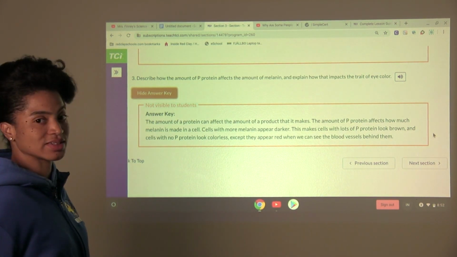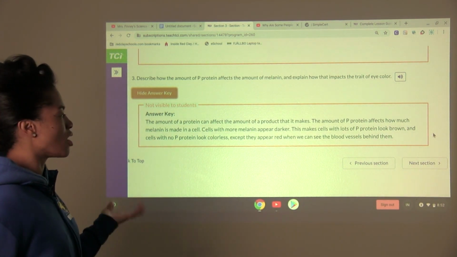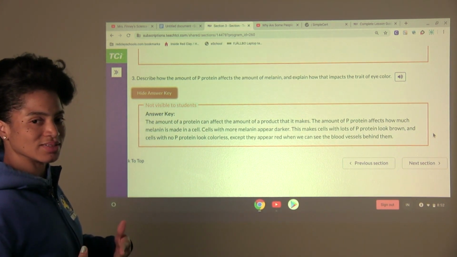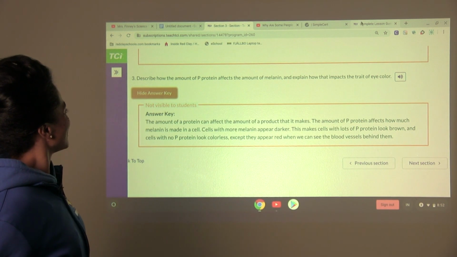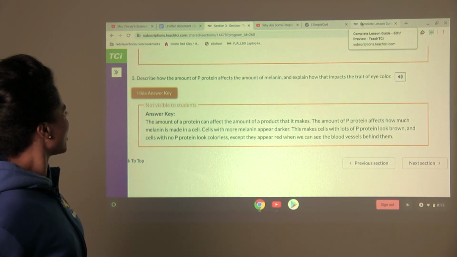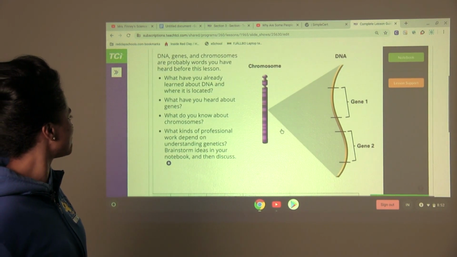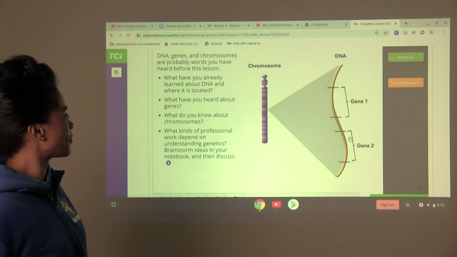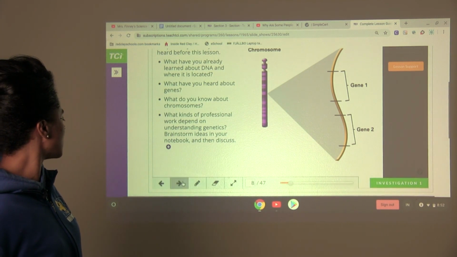Some very interesting information. It's always cool to understand why things are the way that they are. How did we get to look the way that we look? In here, I want to help you see the connection. Yesterday we looked at this: you have a chromosome wrapped in DNA, and on the DNA, you have the genes. Let's look at this.